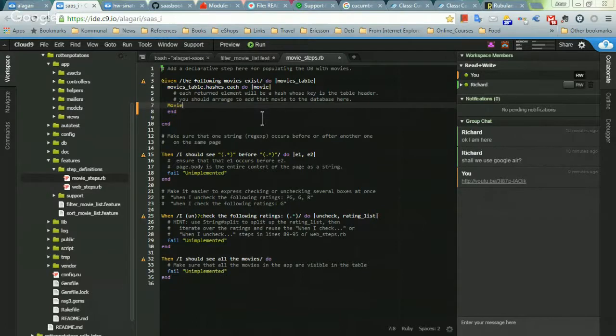Then we will just create title, movie title, rating, movie rating, and release date, movie release date.